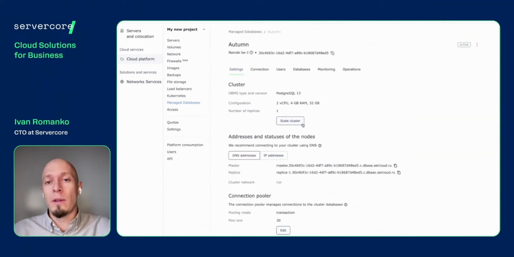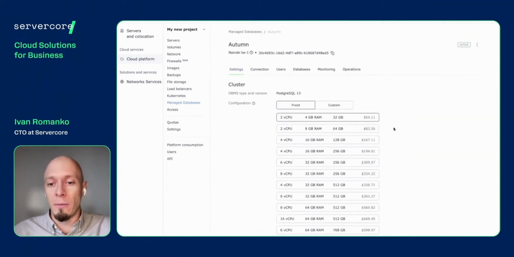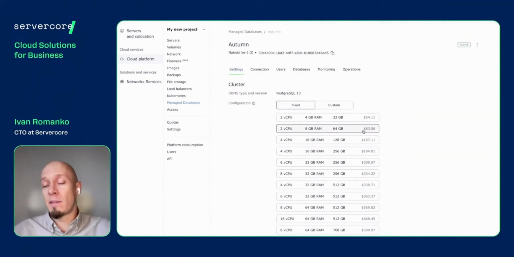Well, again, like with virtual machine, one of the most used options here is scaling. You can easily switch your cluster from the configuration you picked at the start to some other configuration. And if you were using clusterized version of a database, this transition will pass unnoticed for your application and hence for your users.